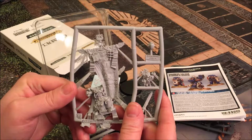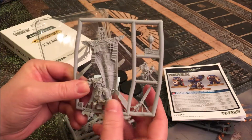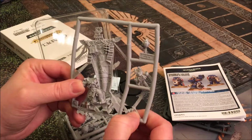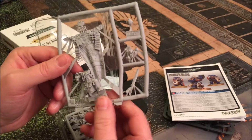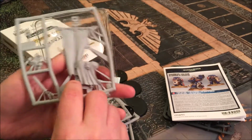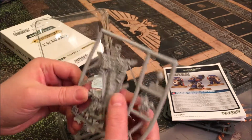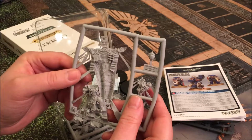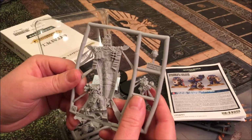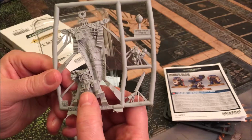So there we have the Banner Bearer. Wow, that is definitely different. I'm going to have to get a different glue to put these together. Actually, I have some resin glue I can use. But anyway, I was not expecting this. I'm thrown off my game. So these are interesting models here. Not used to seeing these. We got some extra stuff on the sprue here, and we're going to have to clip that out very carefully. But a lot of details on the armor there.